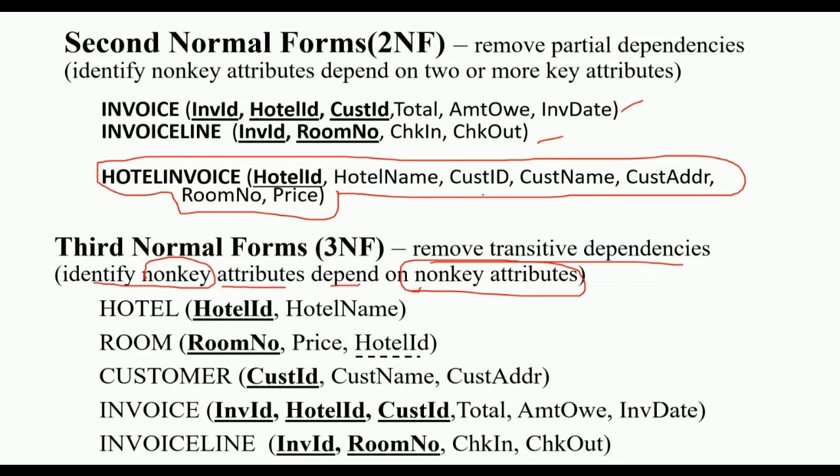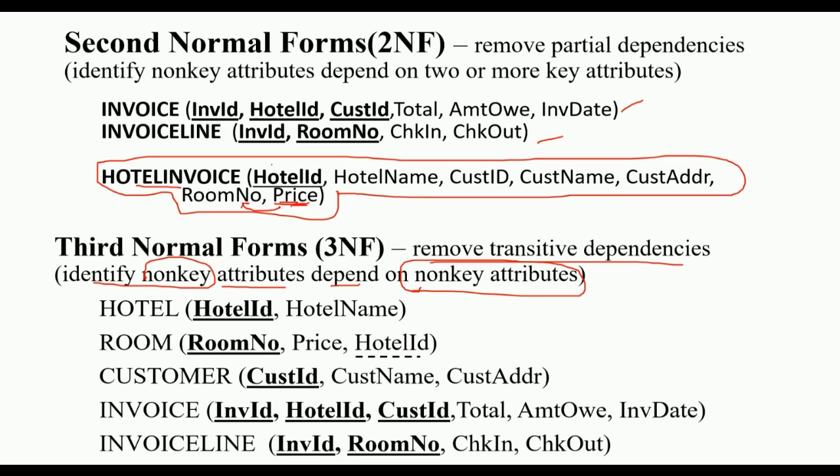As we can see, customer ID here is not underlined. Even though it can be a primary key, it's not a primary key for this table, the hotel invoice. Therefore, the hotel invoice has primary key hotel ID. Therefore, this customer name, customer address is non-key that depends on customer ID, right? Very logical. And the price here, we know the value of this price is actually the price for each room. So this price attribute depends on the room number.